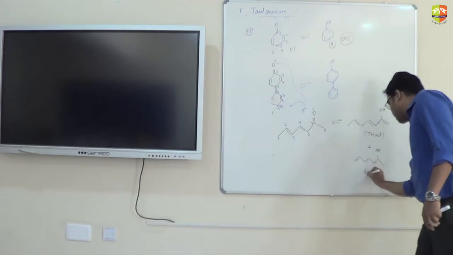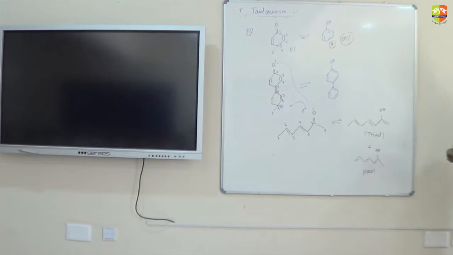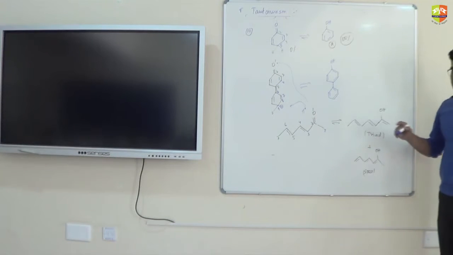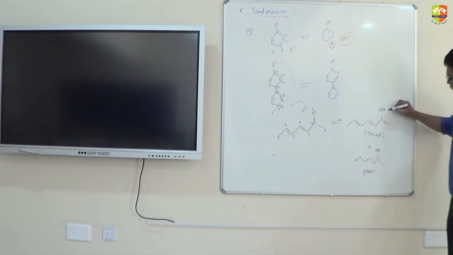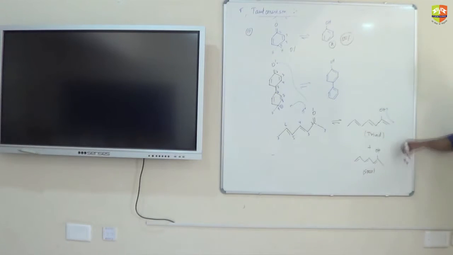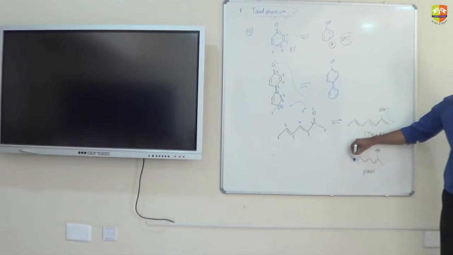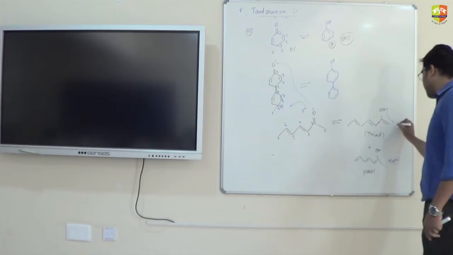So this is the space tautomer and the first one is triad. Now see the stability of these two - which one is major, which one is minor. This lone pair is involved in resonance with this pi bond, so we have resonance till here. But we have resonance from this lone pair till here, so here we have large resonance. More contribution is there, this is more stable. This is the major product and this is the minor product.